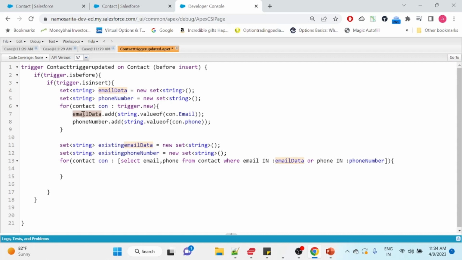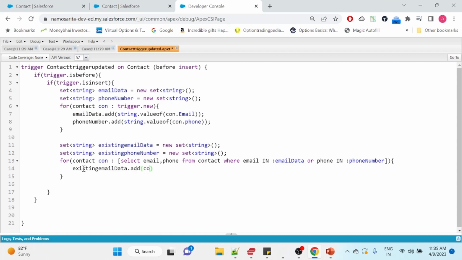This set will contain both the records, but when you do a query and in the system you only have test@XYZ, this means your existing email ID is only one, and the other email ID is not present, which means it's a new email ID. Considering this fact, we are keeping two separate sets here, one for incoming records and one for existing records.